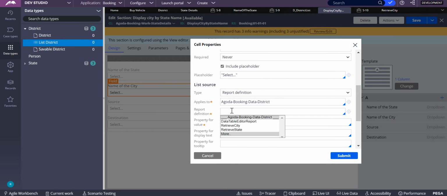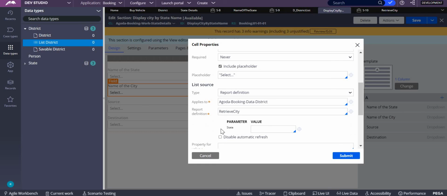districts. So you want to retrieve the city, but whenever you write city it will ask you for the state. So where is the value? That value is there in the work class only, right? There in state, name of the state. So here you are giving the name of the state, right? That value you are passing here. So whenever you pass, it will take this value to the report definition, and based on that report definition it will give you the output.